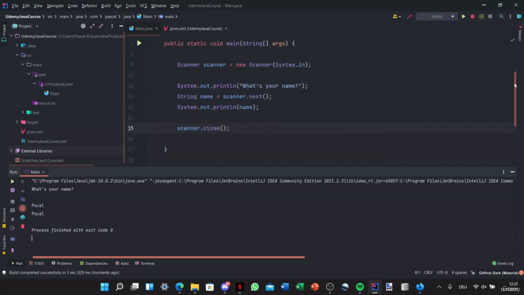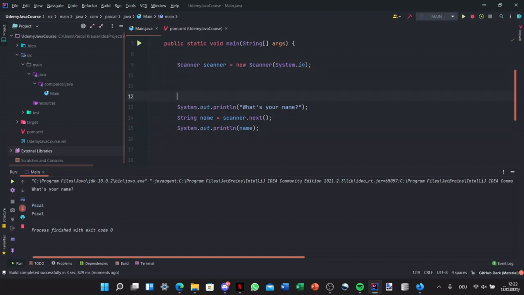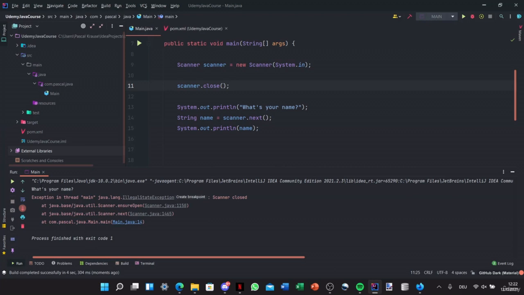But you can see this when I go right here, above, and write scanner.close. Then we will successfully get an error when we write what's your name, and then we should get your name. You can see the exception: thread main, scanner closed. We have never talked about exceptions or what exactly an error is, so I will not focus on this right now, just ignore it. But you can see our error is scanner closed. What does it mean? Our scanner is closed, as you can see in the text.